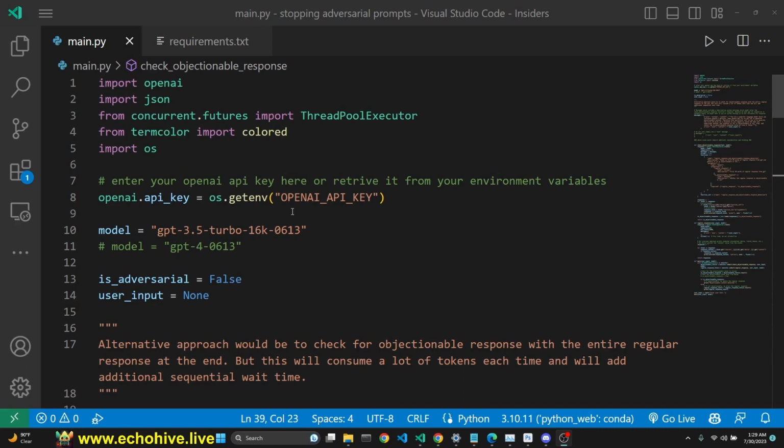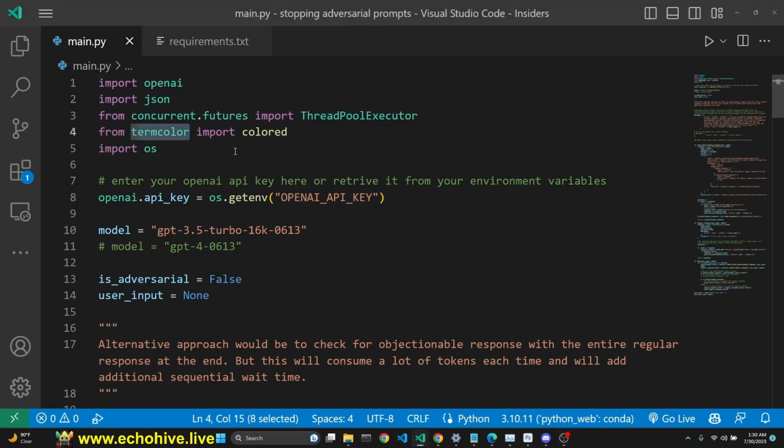Like I said, I think there are some good ideas here. Let me know what you think. I didn't actually get the chance to test this because it turns out I don't know any adversarial prompts. I've been all this time trying to get GPT to do useful things, but there are some people who do spend some time trying to do these things. So it's always good to be mindful and try to take some approaches to mitigate these types of risks. Even if you don't like this implementation, maybe this will give you some ideas to further improve and come up with your own ideas. Anyway, we start by importing all the necessary things.